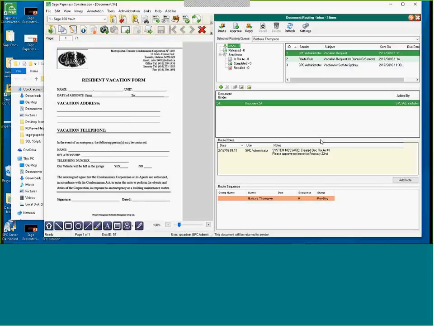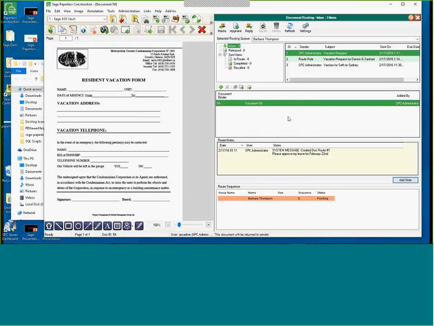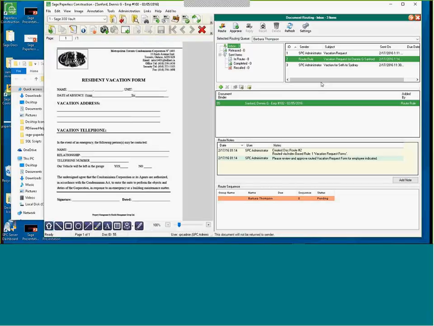But basically, Barbara's going to look at it. She can add notes if she wants to. So she can come here and add some notes. And then she can forward it to other people if she needs to, or if it's finally approved and ready to go, she can click approve, and then it's done. So you can see right here, I've got 2 from the administrator, but I've got one in the middle. It says the sender's a routing rule, and basically what that is, I set up a predefined routing rule that automatically routed to different people and finally to her for final approval.